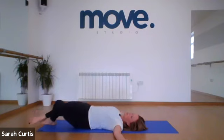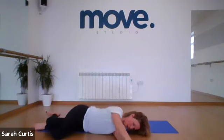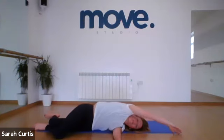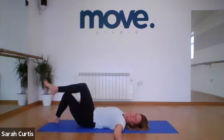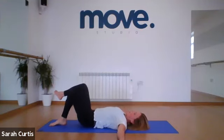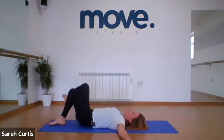Go to the left, and my right hand comes down, circles overhead. Big stretch here with the ribs, find that length. Then I go back and arrive. Lying flat. Let's cross the legs the other way. Same thing. Wide as my knees go to the right. My left shoulder, ribs pull me back.